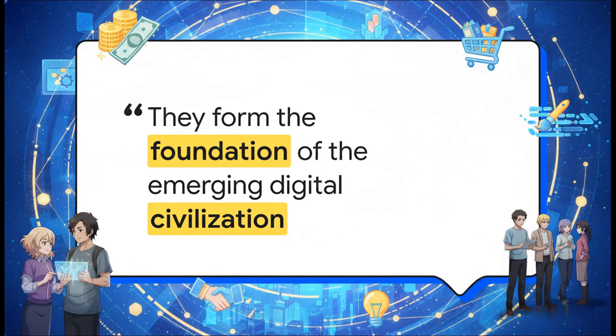Actually, there's this quote from our source material that I absolutely love because it perfectly summarizes the stakes here. "They form the foundation of the emerging digital civilization, in which information, capital, commerce, governance, creativity, and human collaboration increasingly exist in digital form." Seeing it from this broader perspective transforms everything we've discussed today into a complete, actionable framework for 21st century wealth, ownership, and value creation.